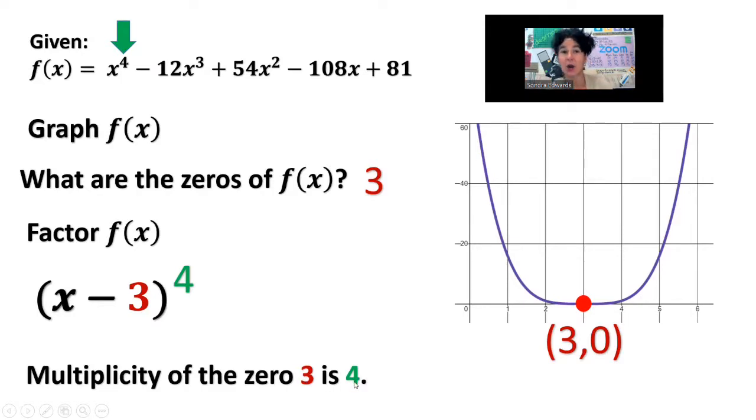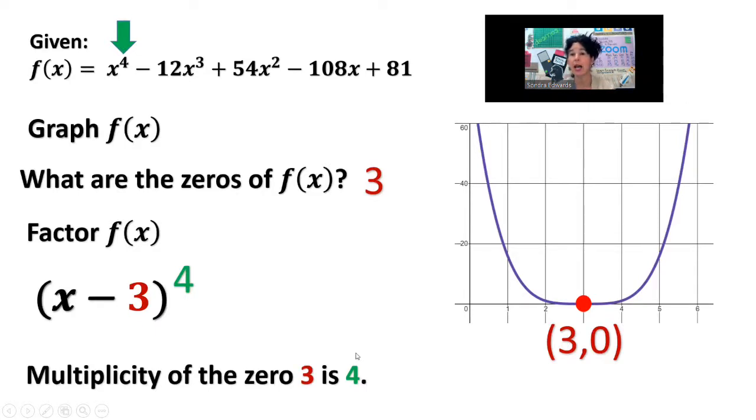The significance graphically of multiplicity, it tells you the behavior of the function at that x-intercept. The graph is either going to slice through the x-axis at that x-intercept, like here maybe the graph goes through 3, 0 and keeps on going down, that would be a slice, or the graph bounces off the x-axis at that x-intercept, which is what happened here. The graph comes down, comes in contact with the x-axis, and then goes back up again.